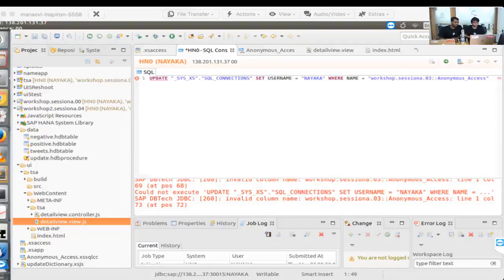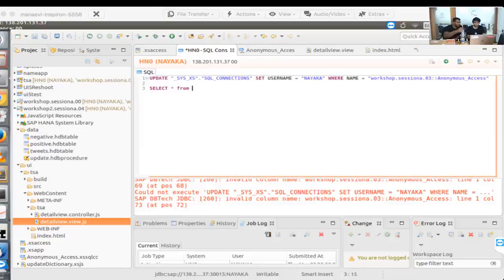So if you open, because if you see here, set username equal to Nika, can you do a select query in that particular table? Select star from this table name.